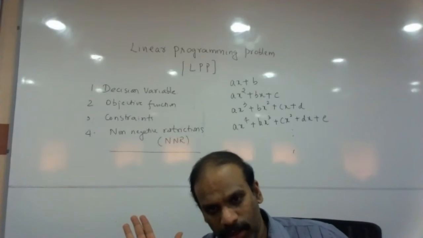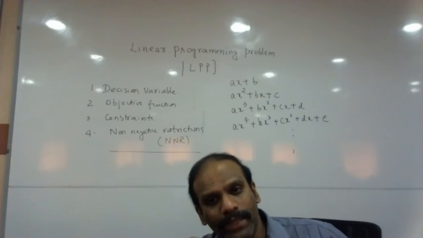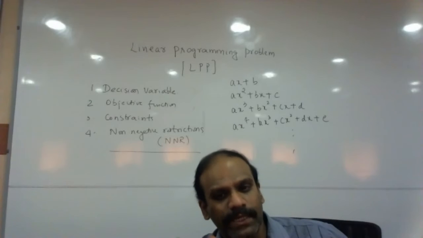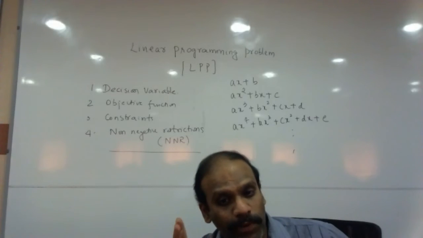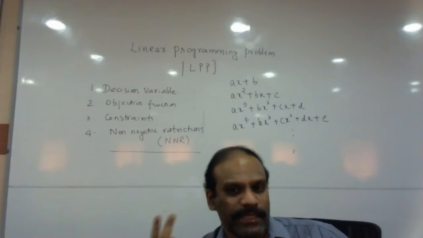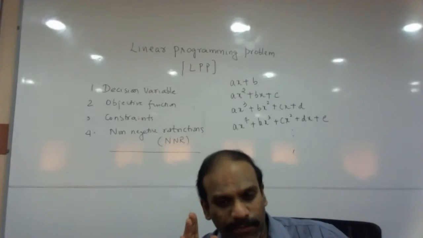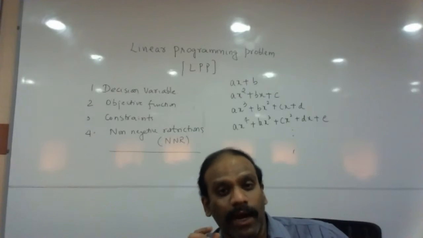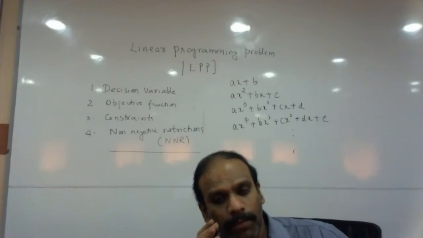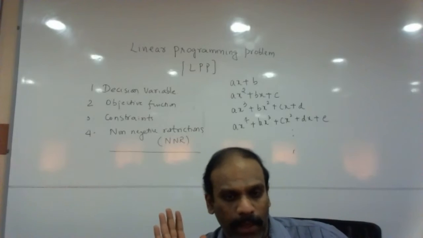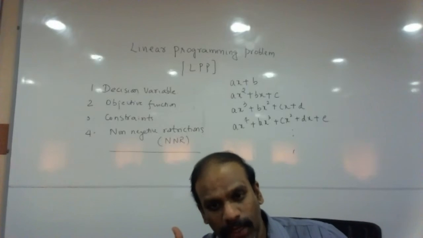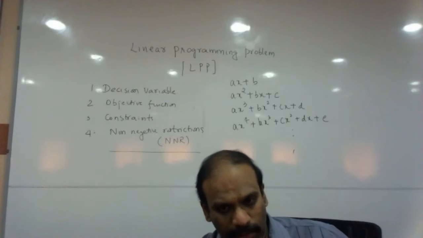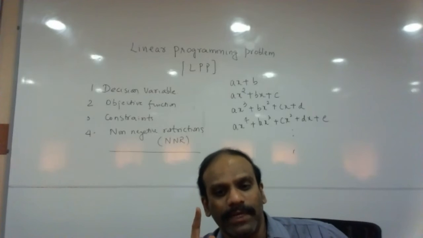That's all. The second stage is, once the linear program is formulated, you are supposed to solve it. So solving a linear programming problem is the second stage. A linear programming problem can be solved by different methods. In your syllabus, we are going to deal with 2 important methods used for solving LPP problems. The first method is called the graphical method, and the second method is called the simplex method.